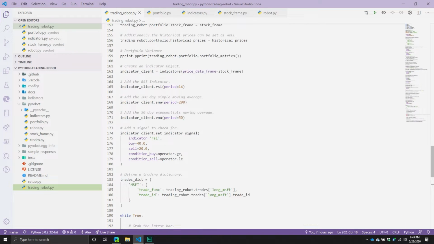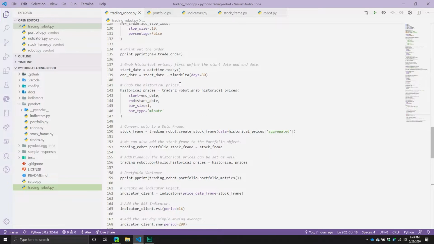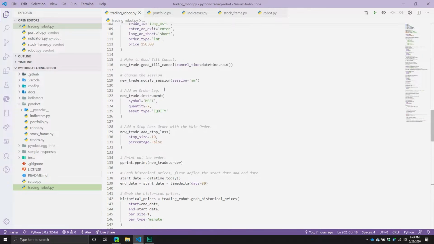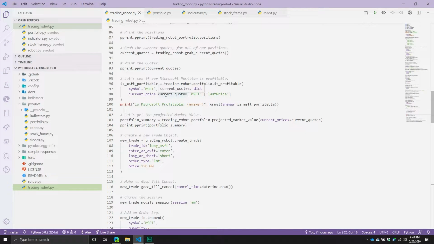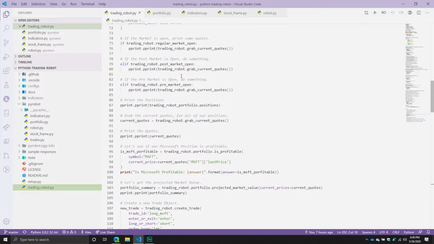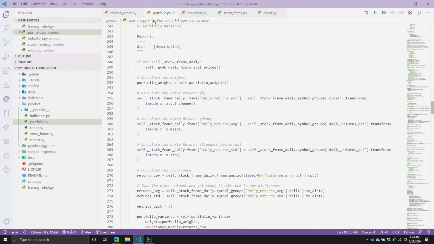Additionally, I also started adding some functionality to the portfolio object. You will see things like being able to calculate some metrics regarding the variance. There's also some stuff related to a summary of the portfolio.